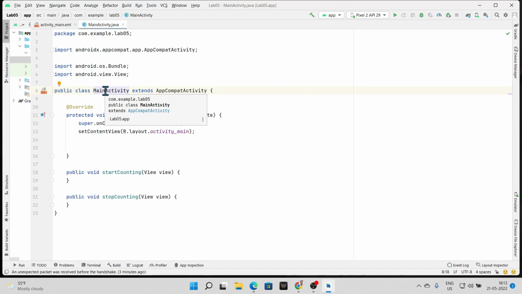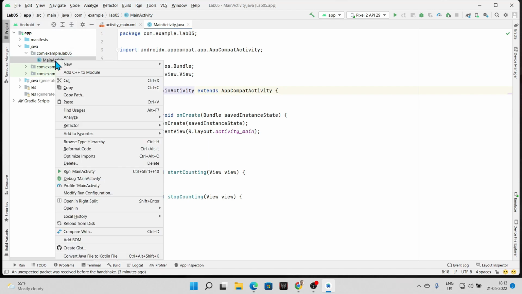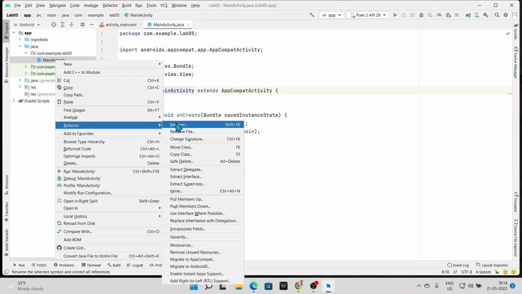So whenever we create a class, an activity, go back here, guys. You see this activity, it's called MainActivity. Can I rename it? Yes. We have not actually done that, but you know how to add new activities. If you want to rename this, you can do that here: you go to Refactor and you rename.